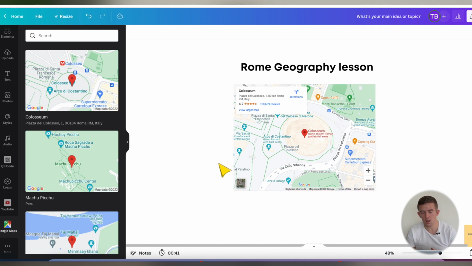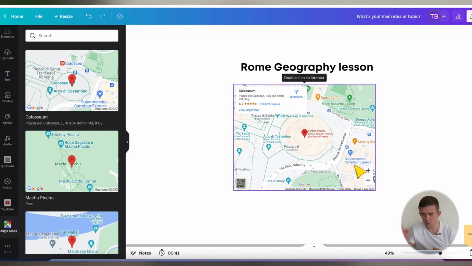This is a good example of a Rome geography lesson. You can see that I've uploaded the Colosseum Google Maps to the whiteboard. This is something that I've never been able to see before. From there, the children would be able to look at what makes this such a great tourist attraction, what other things are available around there. You can see that there's a supermarket Carrefour, which is going to be great for all the groceries. And you can see that you can start to build up those different bits of information.